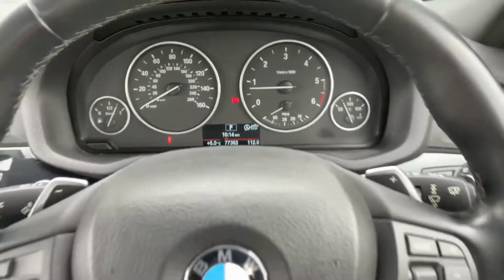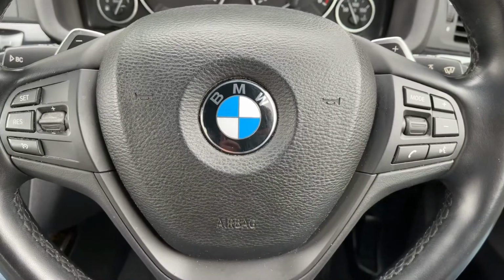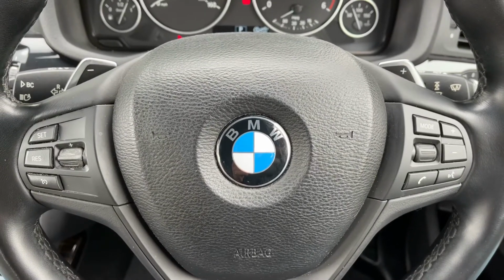If we back out to the steering wheel, on the left-hand side, we have cruise control. And on the right-hand side, we have stereo and phone controls. Just behind the steering wheel, the minus and plus paddle. That is so that you can change gear manually with this automatic gearbox.